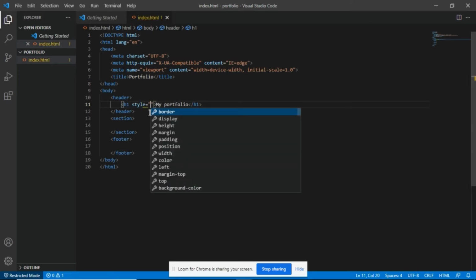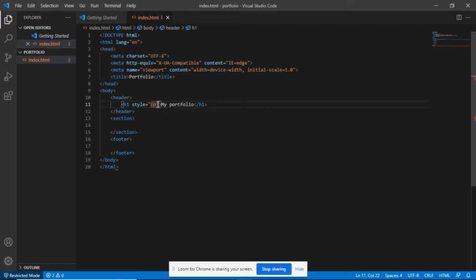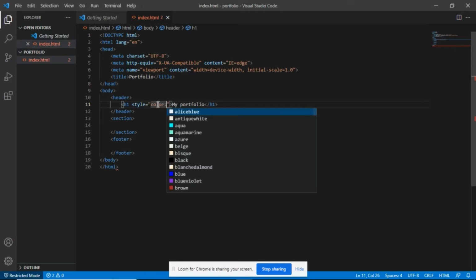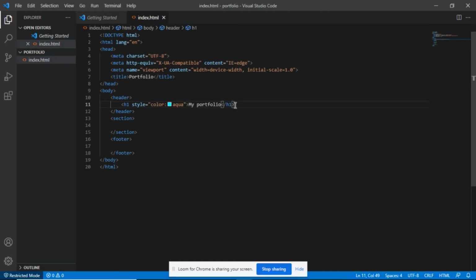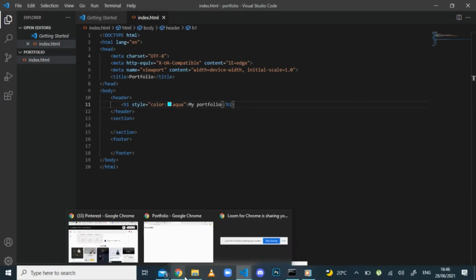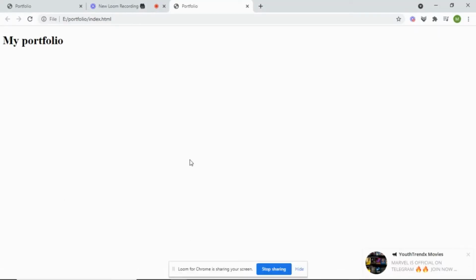Let's say you want to give this h1 a color property, and we say color, let's say aqua. Let's see how it's going to look like. And here we go. We refresh, and oh, the color of this one has changed. The color of the portfolio has changed.